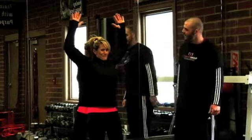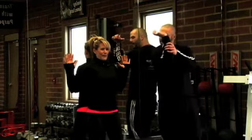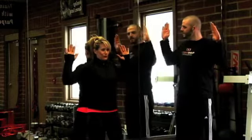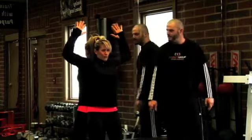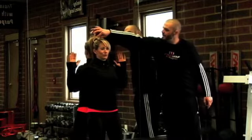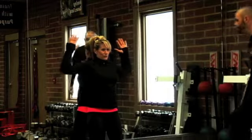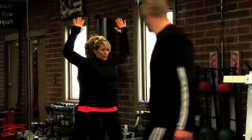Keep those wrists flat on that wall. When they start to bend up off the wall, you know you went too far. So just stay in the range. You can keep it nice and flat on the wall, keeping those ribs down and keeping that neck nice and long. Good job. Perfect, perfect job.